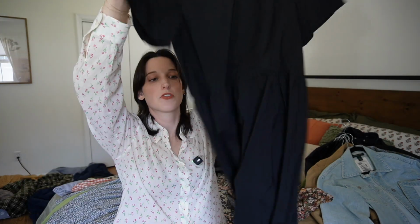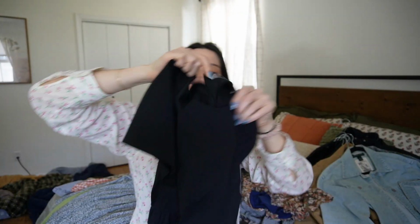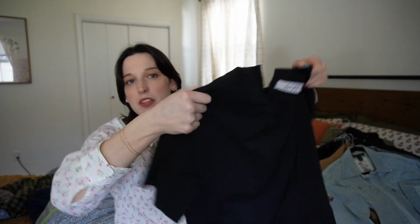Similar story for this one. It's a little t-shirt style dress. I thrifted this as well. And then it's a midi length. And it's this really pretty textured fabric. But again, I just want to put this away and revisit in September. I really love this dress, but I just want to focus on the hows that I know that I can only wear in the spring and summer and then focus on these in the fall.